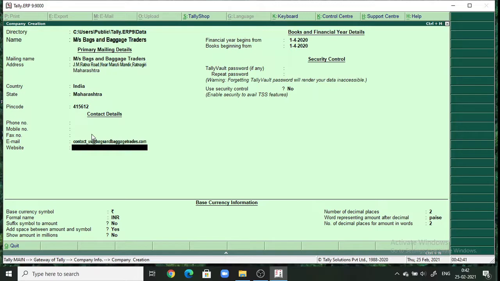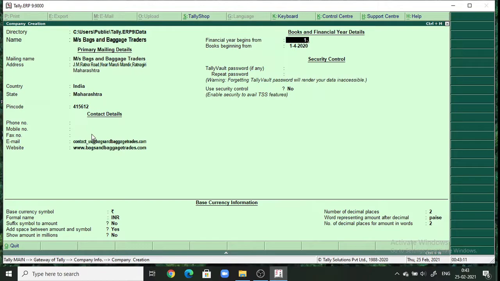Website is also given, www.bagsandbaggagetraders.com. Click on enter. Financial year begins from 1 April 2019.